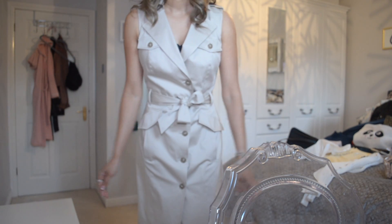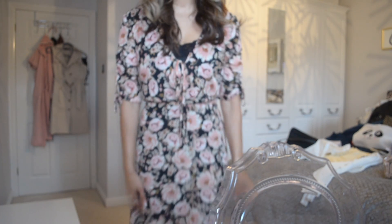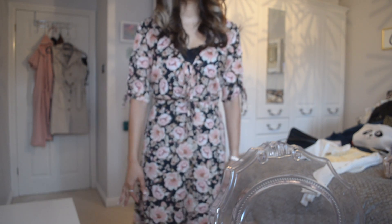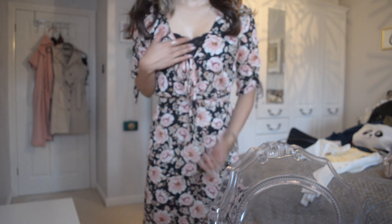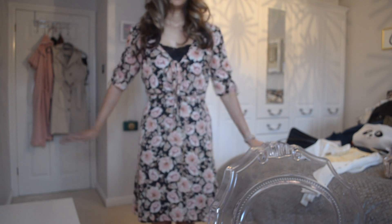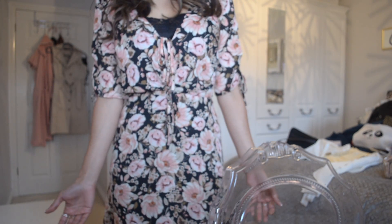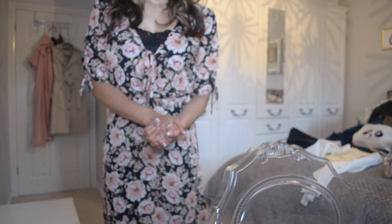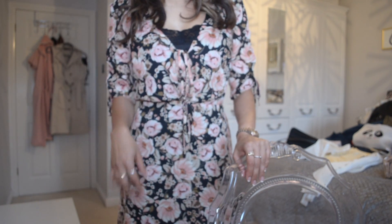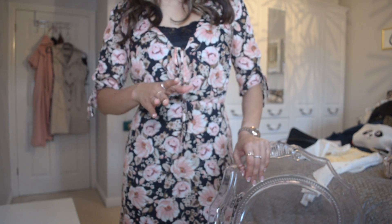And last is this floral three-quarter sleeve dress from Topshop — again I've got a black silk crop cami from Brandy Melville and I'm pairing it with my Louboutin shoes. This was the other contender for date night because it's floral so it's kind of casual, but then it's also a little bit formal because it's a dress. The concern I had was that I'm going on a double date so my friend is wearing jeans, so that was one thing.